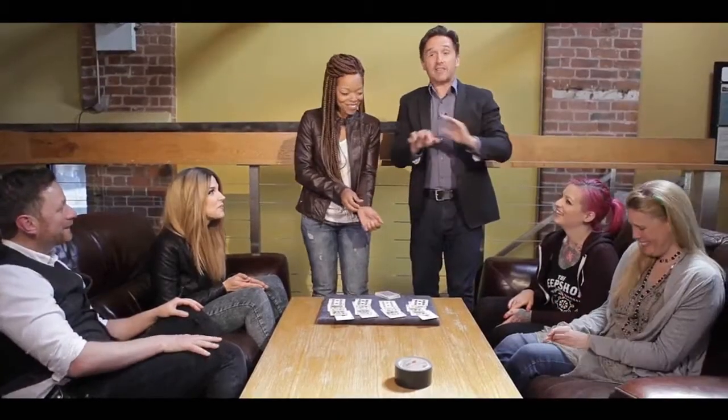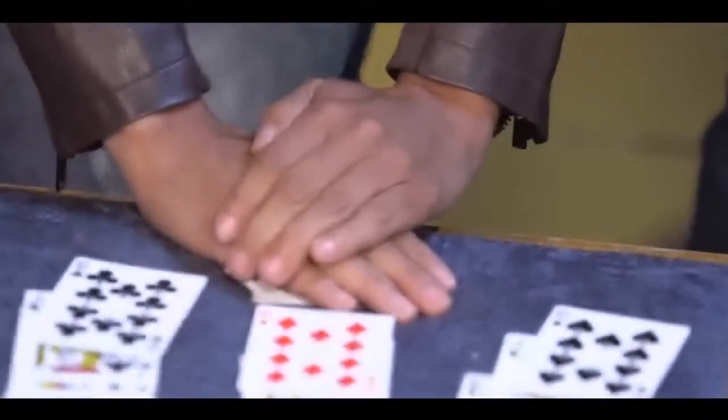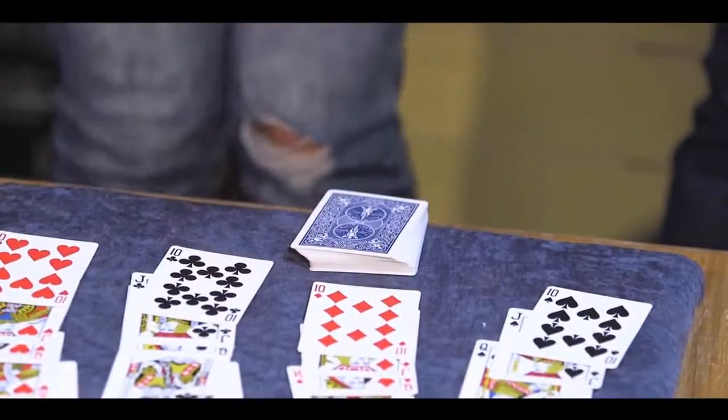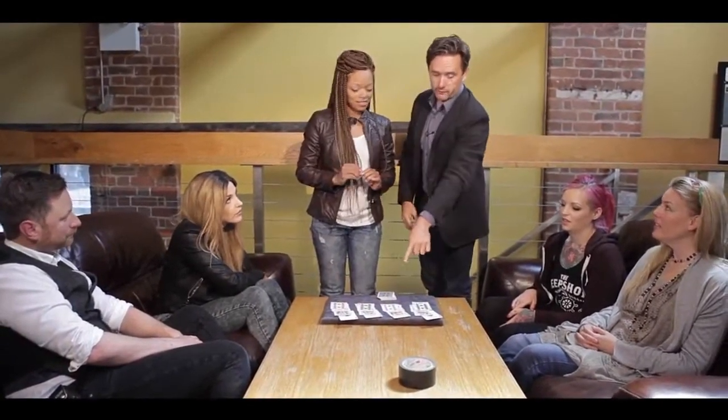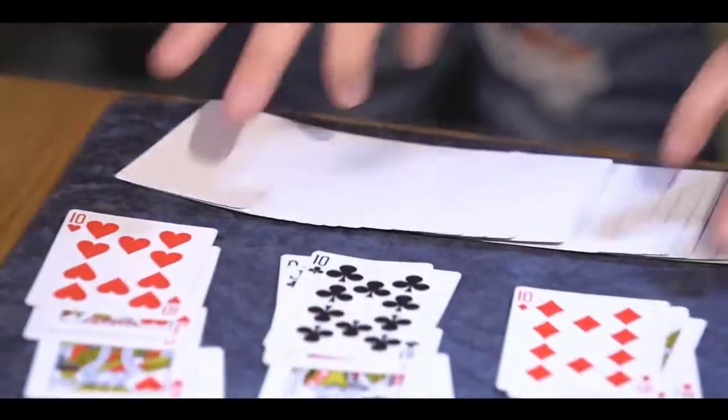Now say: 'That's not all — I'm gonna top that — I'm gonna make the rest of the cards disappear!' Trinnell, let me ask you — you've been doing magic for approximately three minutes, do you really feel like you're up to this challenge? Okay, let's give it a shot. Cover the deck with your hands, say your favorite magic word. Abracadabra! Lift up your hands — turn over those cards and spread them out across the table. The cards really have disappeared — the rest of the deck is completely blank! Give her a round of applause!